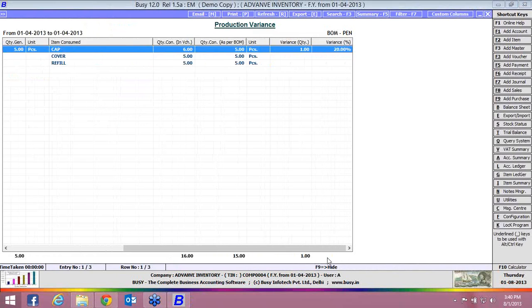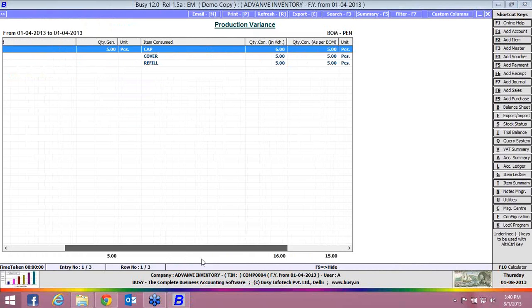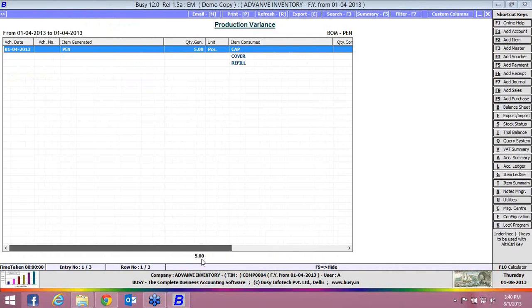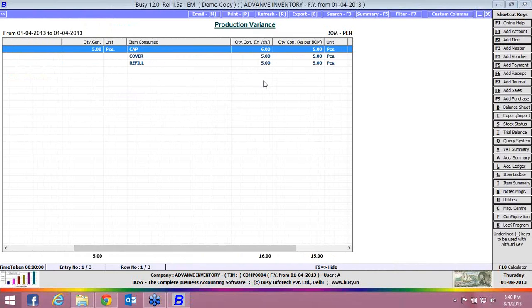Now you can see, this report defines that on this date this item was generated, quantity generated 5, and this is the consumption. This is the ideal consumption that should have been consumed as per the BOM.